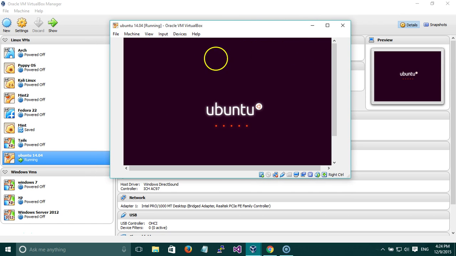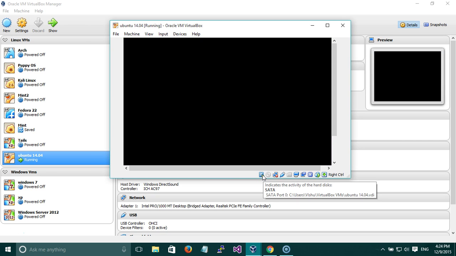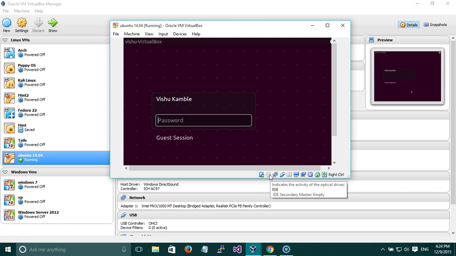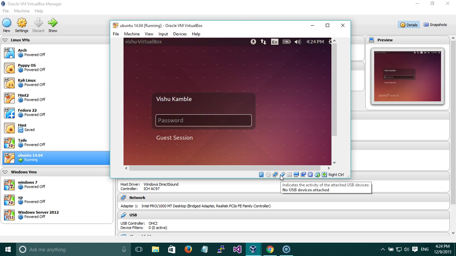And until then, I can show you these settings. So this is the hard disk, and you can see it's written SATA port 0 and the location of the VDI file. This is the optical disk file. Since we don't have anything there, it's blank. This is the network, which is our bridge adapter. This is the USB device. This is monitor, I guess.